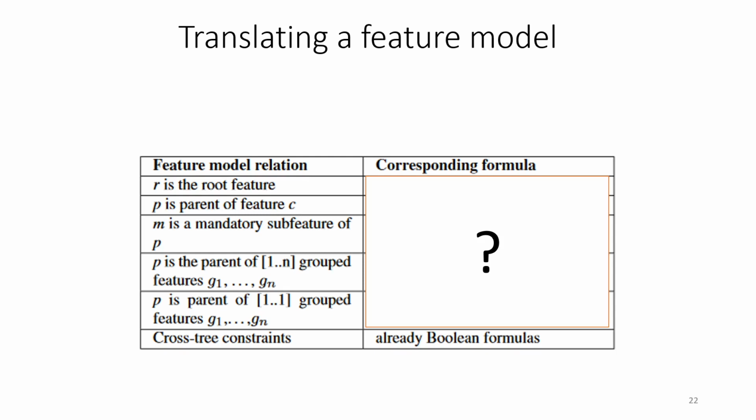So now the question is, what do we want in the end, right? A propositional logic formula is an assignment to the variables. If we, let's say, want to write a formula that tells us all the valid products, then a solution should be a product, maybe. So how would we have to model the features so that the solution to such a problem is a product in the feature model? The mandatory and such, that's already the constraints that we have to add on top. But what should be our variables?